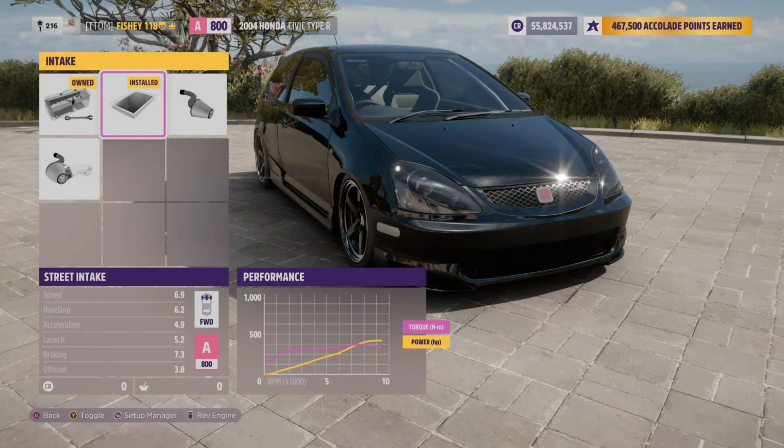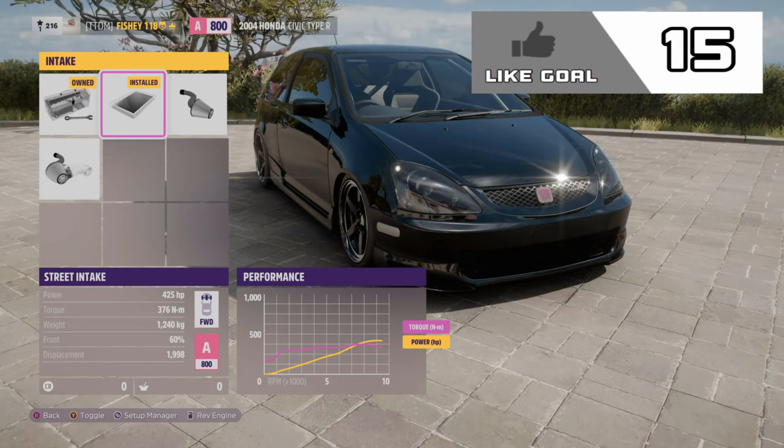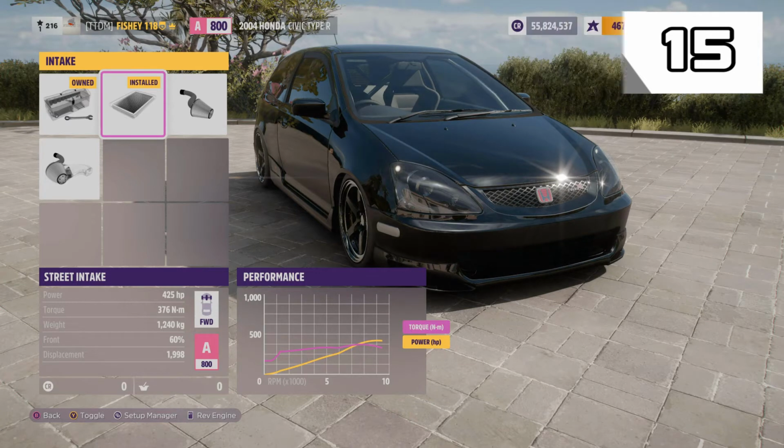Alright guys, so here we are in the tuning setup area. You're putting all the car parts and everything, but we have 425 horsepower in this thing with 376 newton meters of torque, as well as 1240 kg of weight. So this thing right off the bat is super quick here.